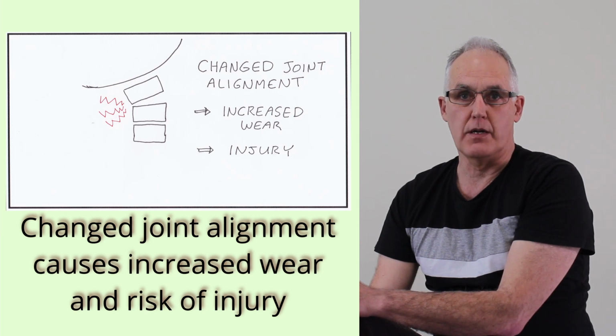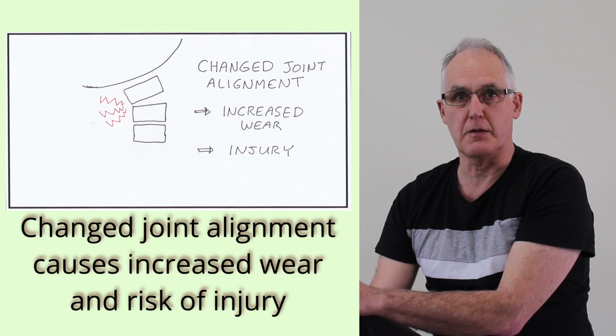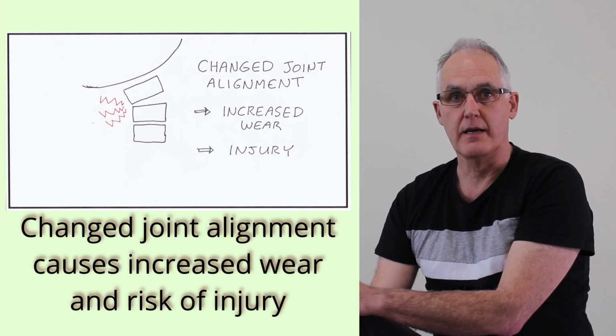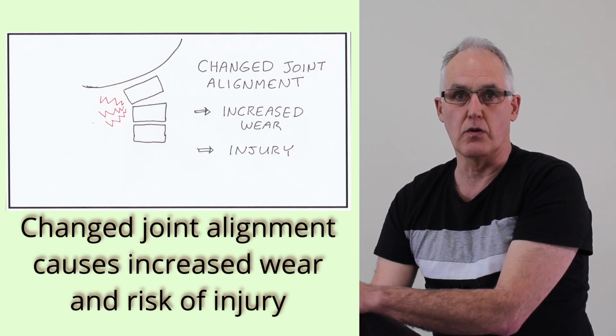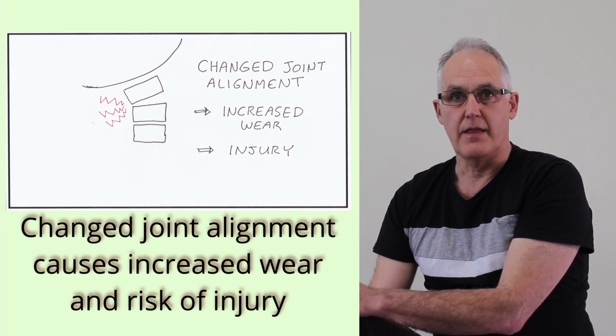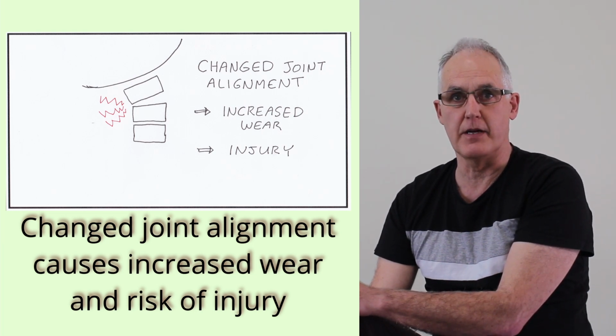Now trigger points may not be causing any pain, but after a while the misaligned joint might start to play up. You could rest the joint, take drugs or have some sort of treatment and the joint might feel okay, but with the trigger point still there causing the misalignment, your problem is still there. The other alternative is it just sits there causing increased wear, then a decade or two later the joint starts to flare up and you've got a doctor telling you that you've got x-rays showing you have arthritis.